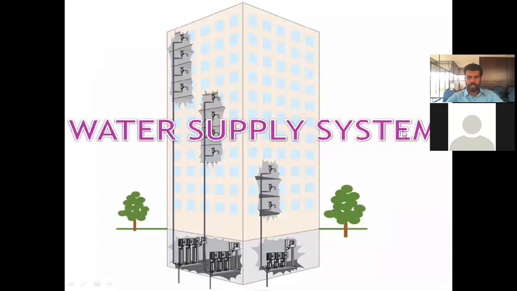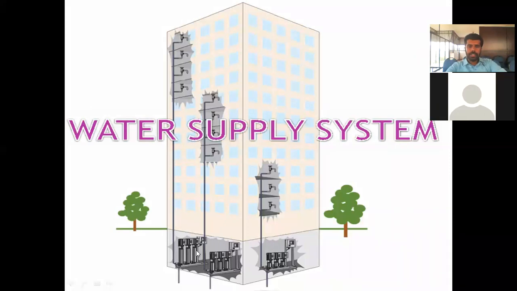This is the water supply system. You can see here this is just a diagram. There will be three pumps. This is the auto pneumatic pump from the well or from the underground tank. By the help of the pump, it will be giving water directly to the fixtures. We are not giving it to the overhead tank. It is not coming from the overhead tank to the individual fittings; we are pumping it directly from the pump.